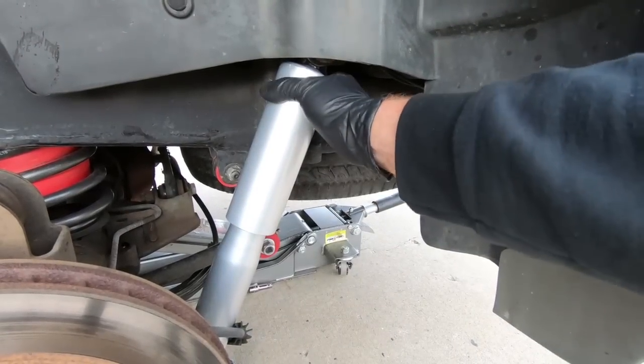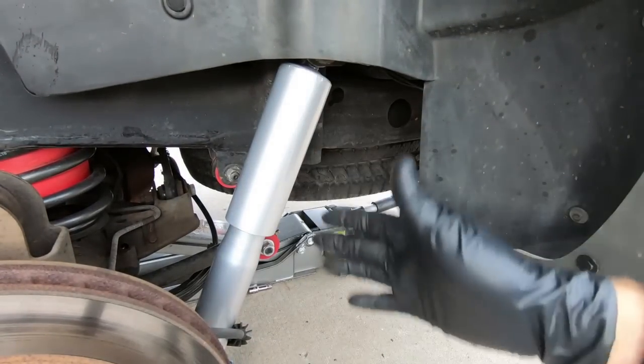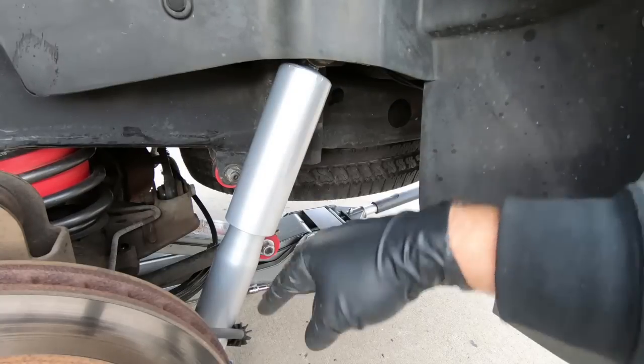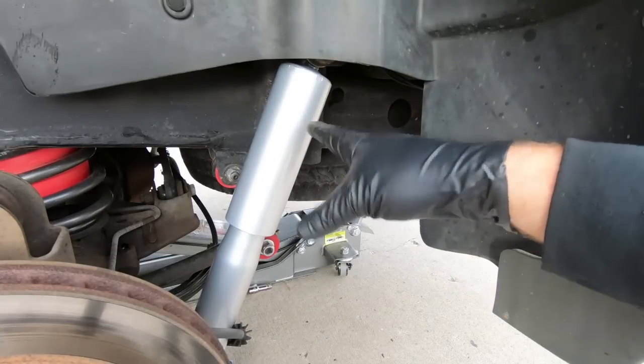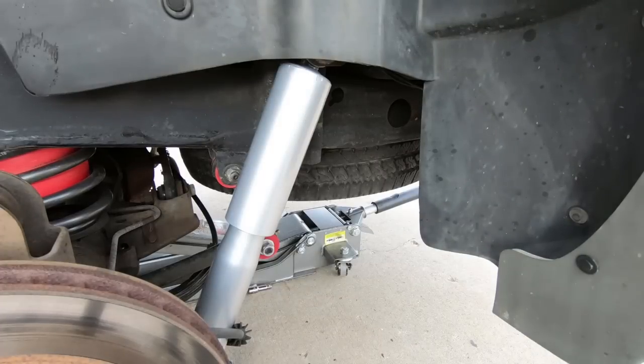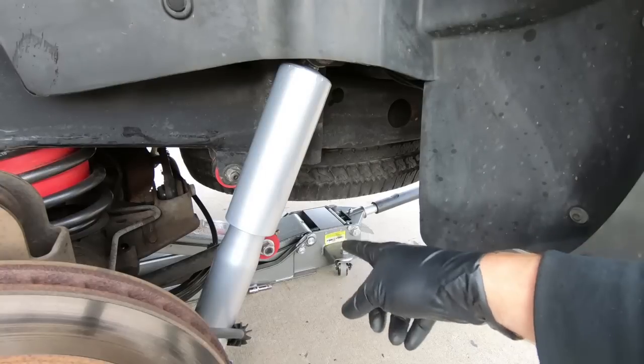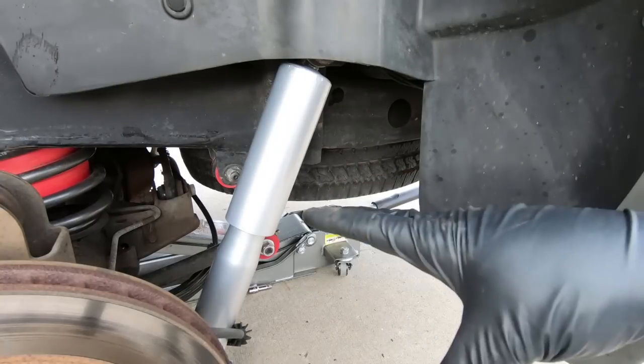Now that we got the top installed, I am going to go ahead and torque that just because my access is limited with the tire on. So it's 60 top and bottom. I'll show you me torquing the top, but the bottom, like I said, I'm just going to do once I get the wheels back on. Once you have the suspension raised back up with the lift, I'm going to put my jack stands under it, let it sit on that so I can torque them down.